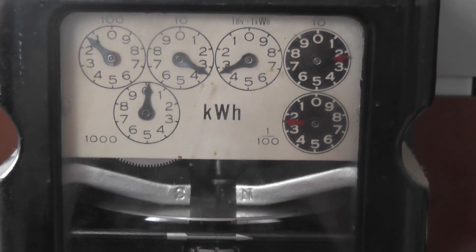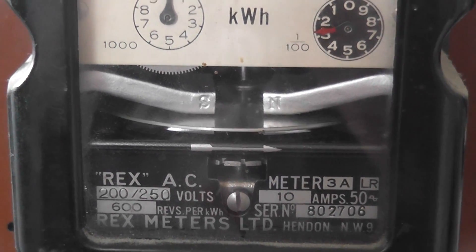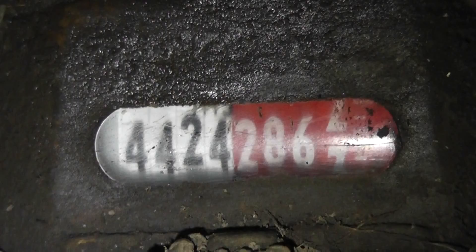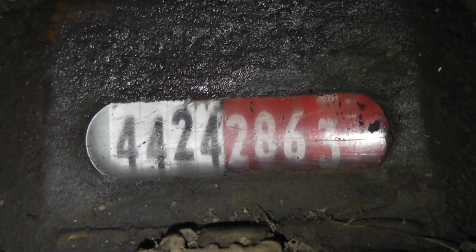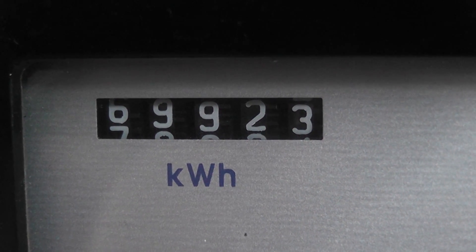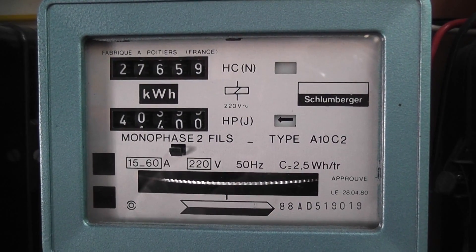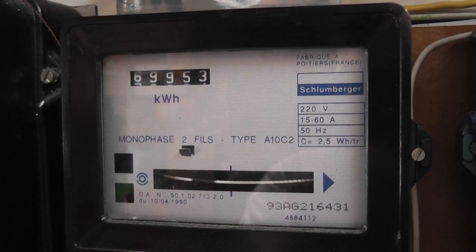The wax meter has clocked up 133 kilowatt hours and is ticking happily — watch that meter spin. The water meter today reads 4424 cubic meters, with a tiny bit of water being used in the kitchen at the moment. This meter is keen to click over to 70,000, and the other one is slowly getting up to 70,000 as well, with this one needing to roll over to 40,400.